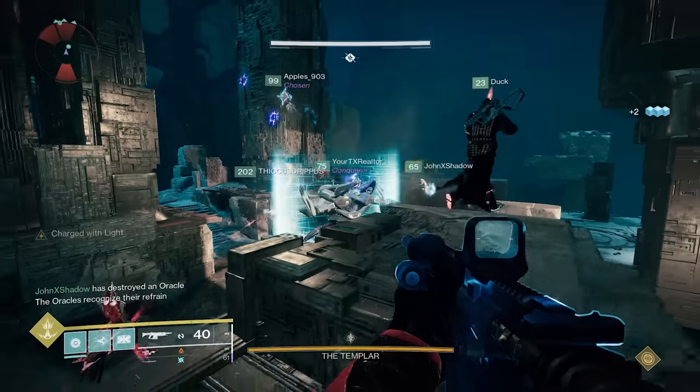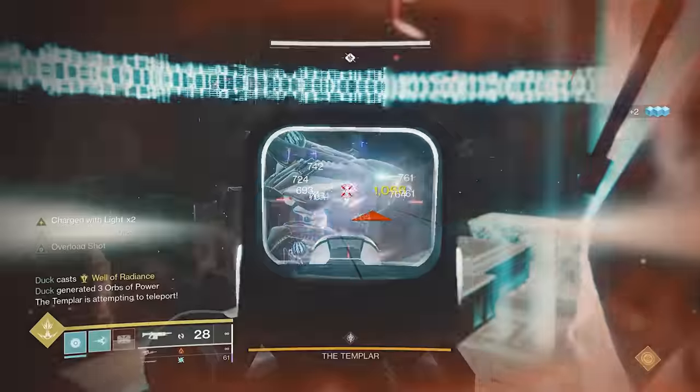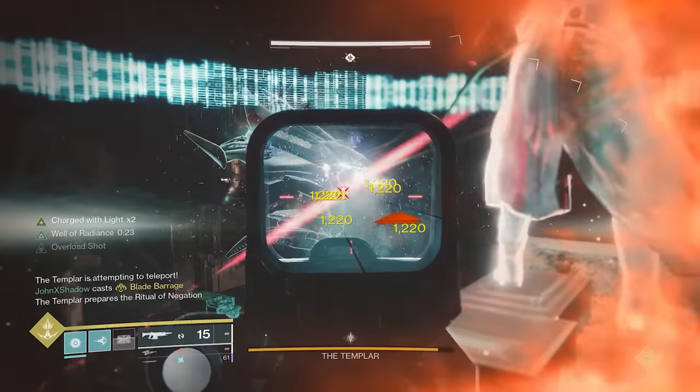With the Templar came our first real DPS check of the run. For our first attempt, we tried using exclusively Kvhostov to see what kind of numbers we were working with.